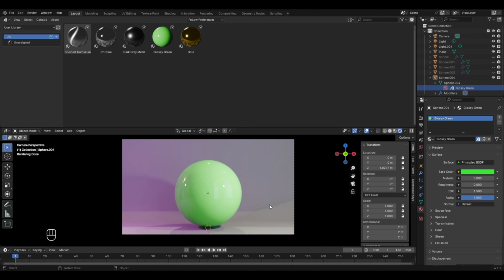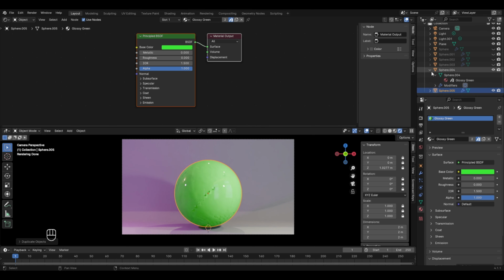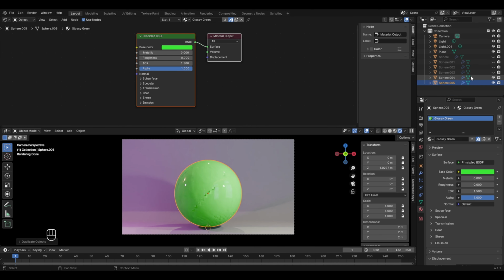And now to manipulate the looks of your glossy material, you can use the roughness of the principled BSDF. So let's try to create a new material which will also be glossy but with a different roughness. For this, click on this icon and select the shader editor. Now I have to create a new duplicate, so I'll select this, press Shift+D and right click. Now in the scene collection, if I scroll down, here we have the new sphere. Let's also collapse this by clicking on this icon, and I'll hide the previous UV sphere.